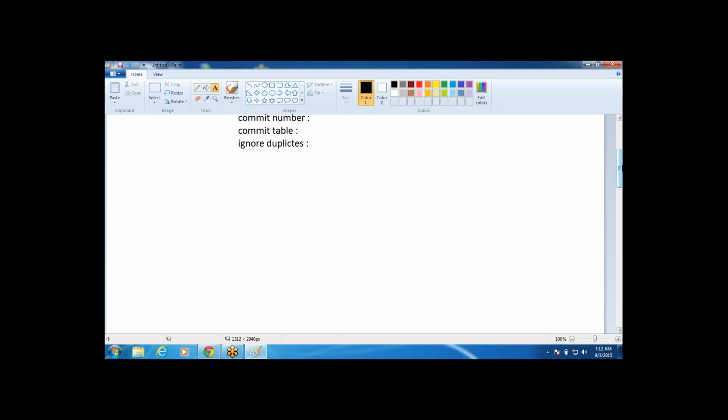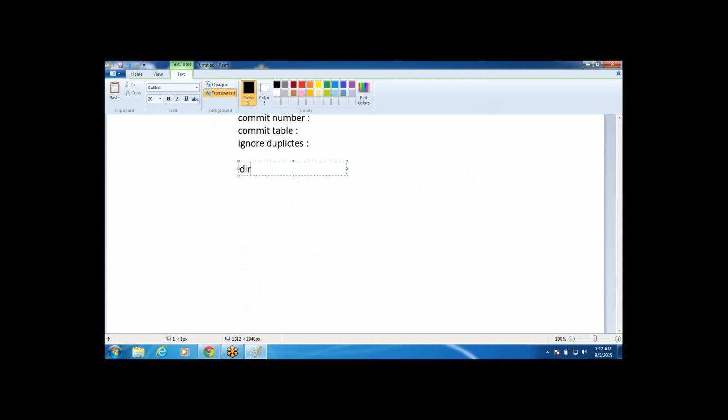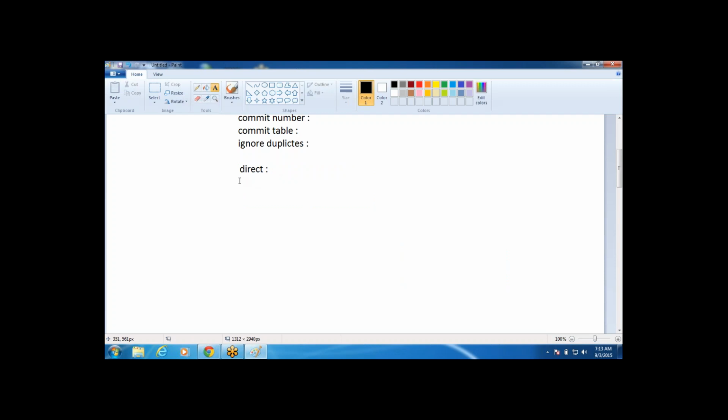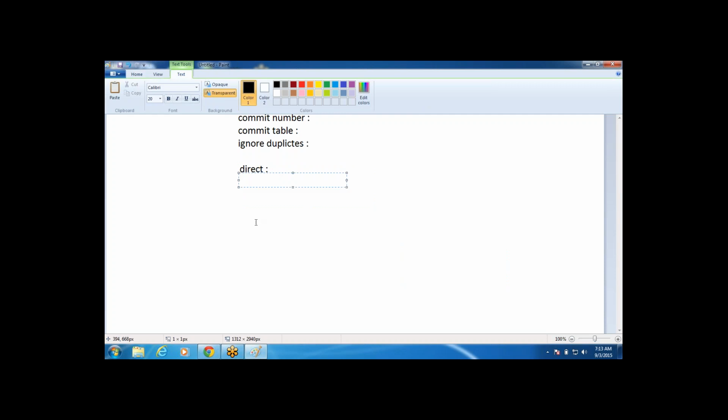And if you are connecting with the Oracle database, then we do have the direct mode. What this direct parameter says is what kind of load you have to apply, whether it's a direct load or a conventional load. By setting this direct to true, the behavior will completely change.